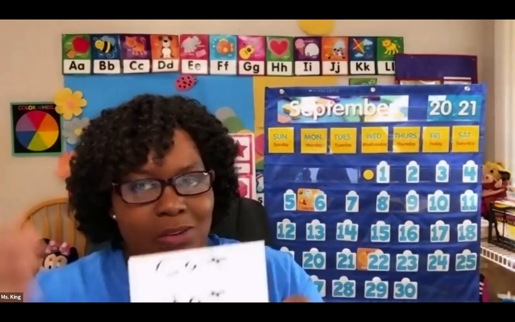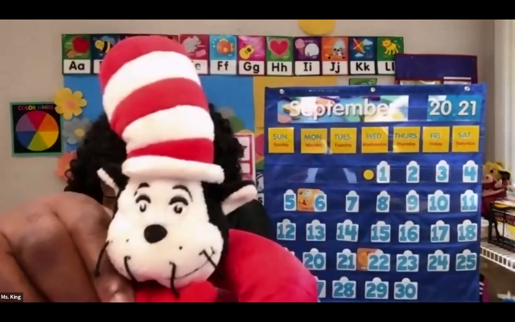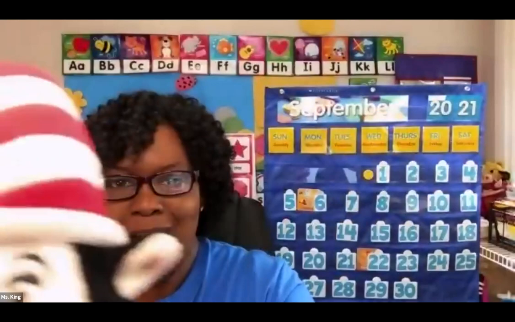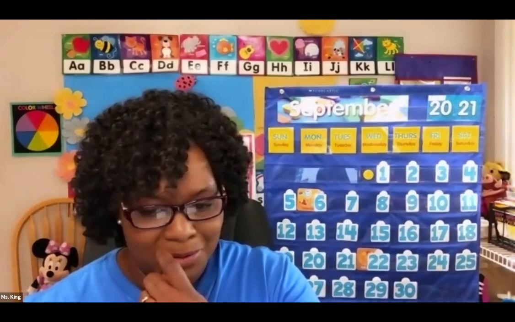All right, and you know what? I have a cat and a hat. Hey, my friends. I'm Dr. Seuss. A cat in a hat. I'm a cat, and this is my hat. Cat in a hat. And you know, I can go up, and I can come down, up, down, up, down. All right. He is a cat in the hat that went up and down. All right, the cat and hat is our rhyming words. Up and down is our opposites word. Cat and hat. All right, Lovies, all right.